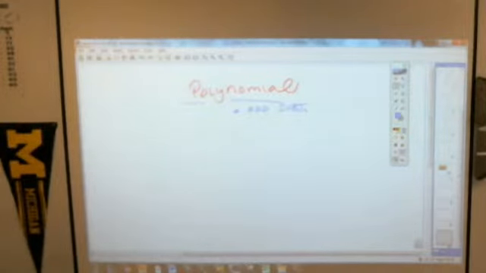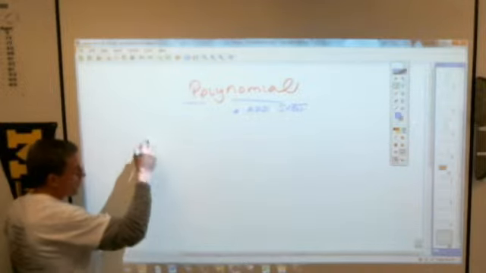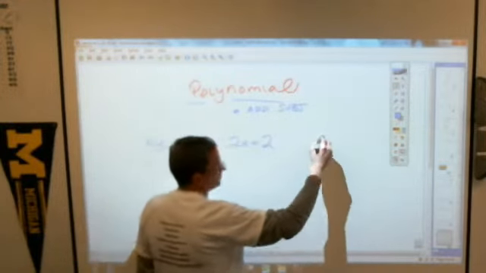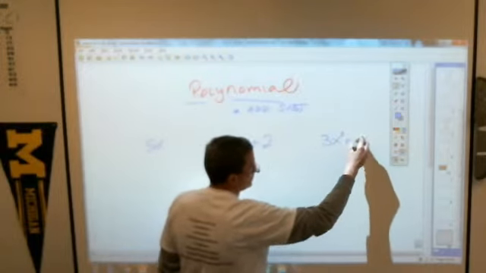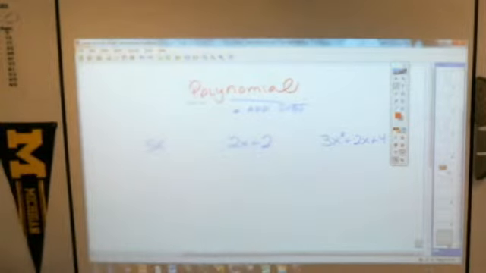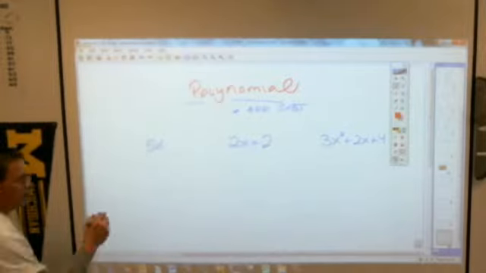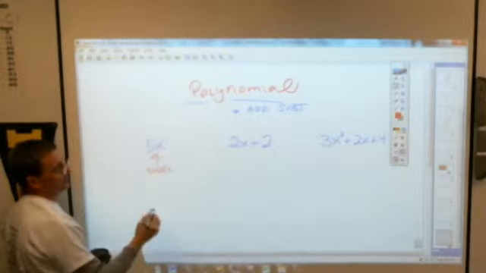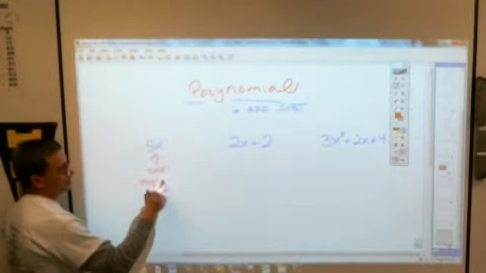What does polynomial mean? Terms. Poly would be many terms. Monomials. We've got this. Those are polynomials, generally speaking, but they have specific names. Since this is just a one-term thing, it's called a monomial.